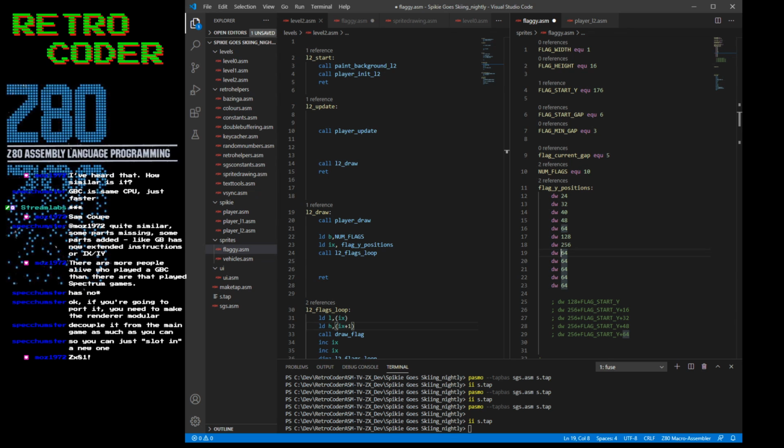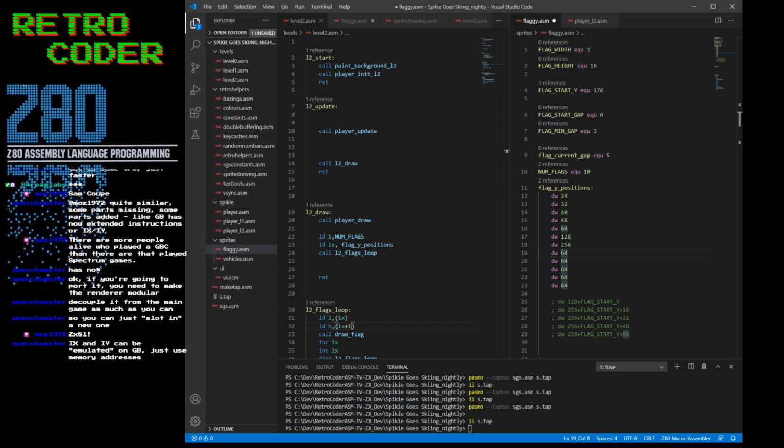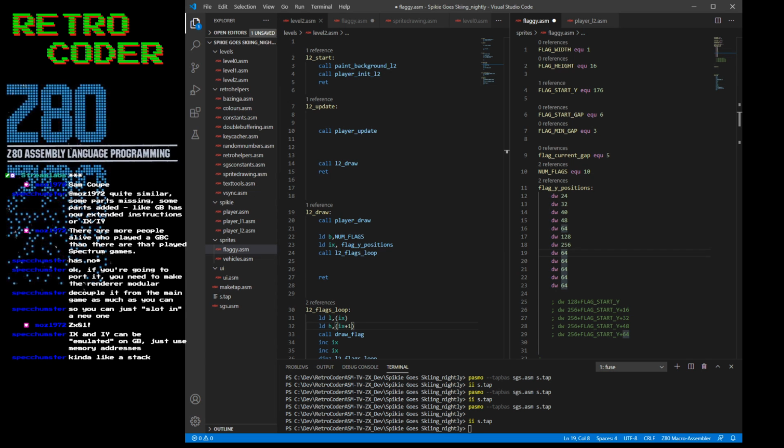But yeah, ZX81 mods. I run out of memory on this machine, let alone that. Isn't that 4K? I'd be dead within milliseconds. I'd be able to get Spikie running around on the screen, and then I'd run out of memory. I think I could make a game for ZX81, but I'd have to have hardly any graphics. It'd be very small graphics.